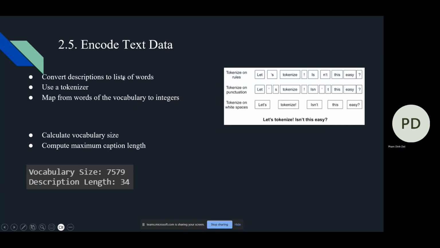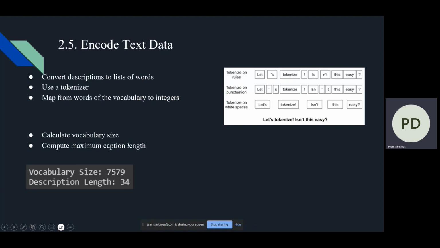The tokenizer separates the sentence into 8 words. We map words from the vocabulary to integers, like one-hot encoding.